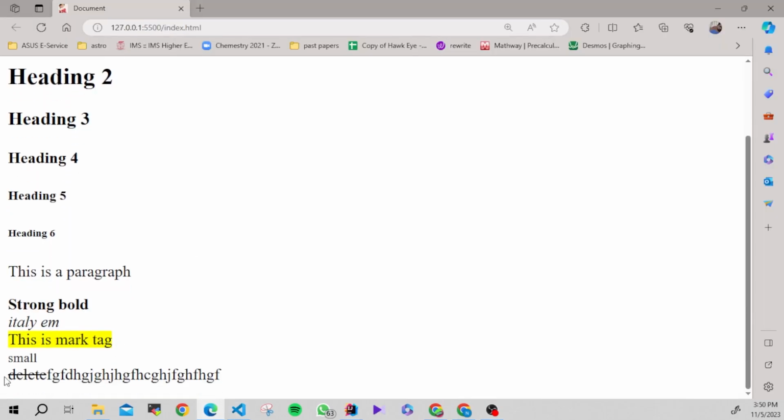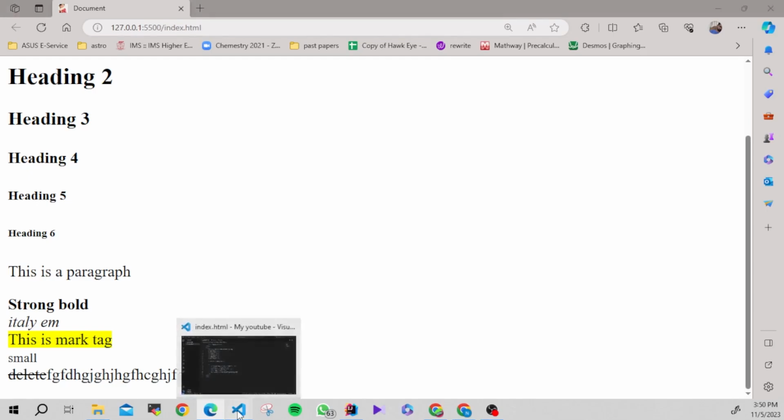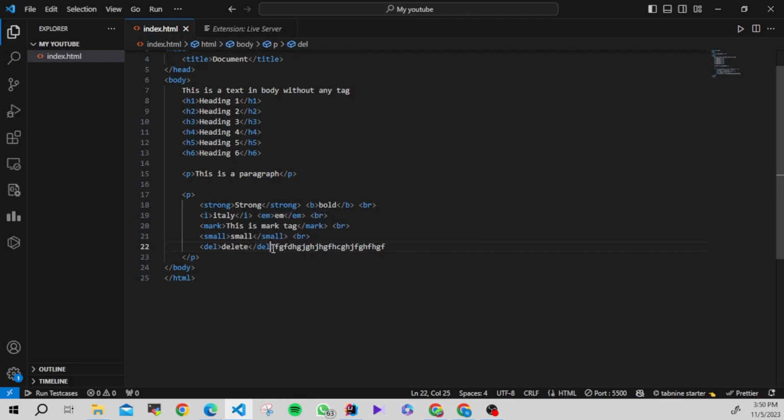You can see the delete tag refers to a deleted word. You can see a line which is used to show a deleted word. I think you are getting these things easily. Let's see some more tags we can use.